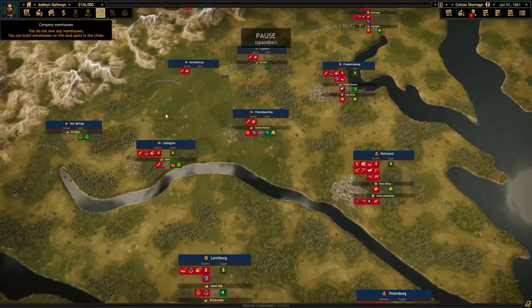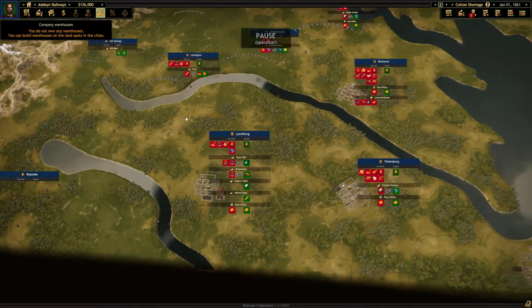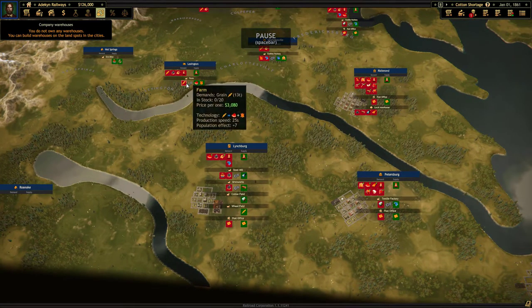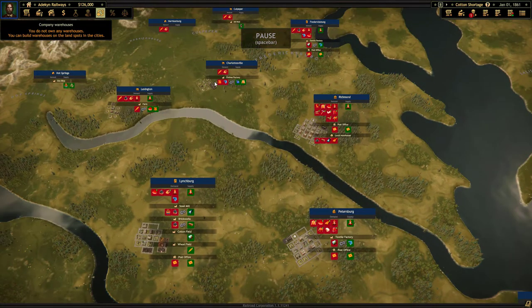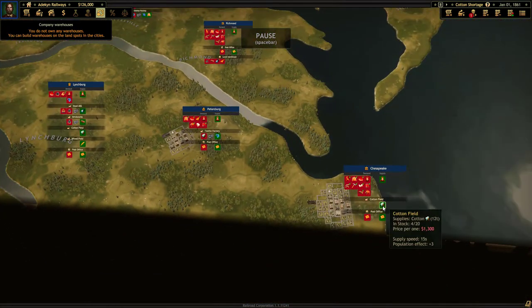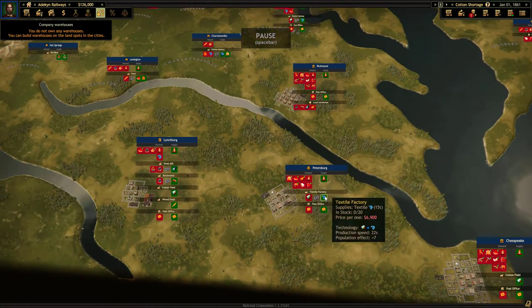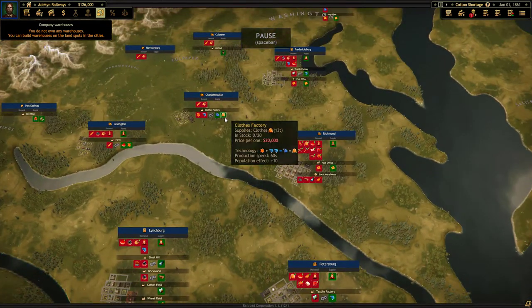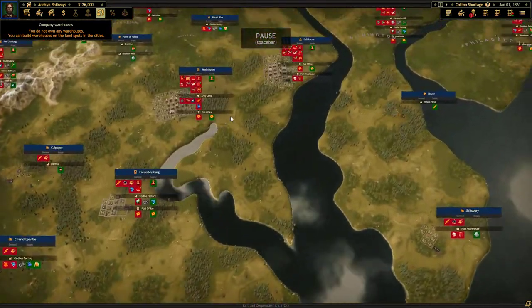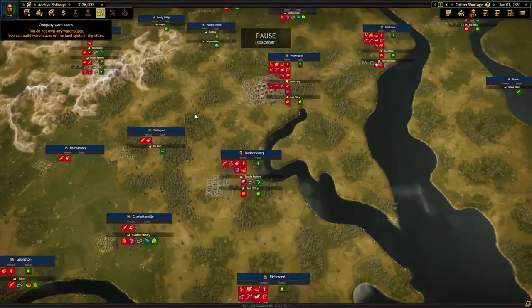Yeah, so let's see, how could we run this? We could do wheat to the farm, then leather to Charlottesville. Then we could run cotton from Chesapeake over to Petersburg, and then textiles up here to Charlottesville, and then take both the uniforms and the clothing up to DC and make a whole bunch of money on all of that.